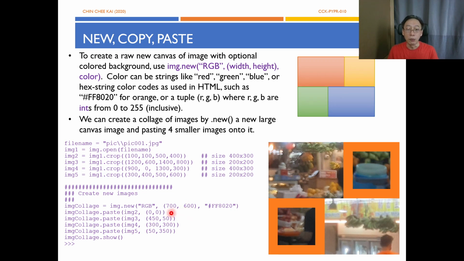All right, so now we paste image 2 at the starting point. Image 2 is 400 by 300. Because the width is 700, we would expect the remainder here to be 300. And it is 600 high in terms of height. So halfway will be 300. So top to halfway will be 300. So it will look like a square. And indeed, it is a square. So we'll paste image 3, which is a square, onto this position.